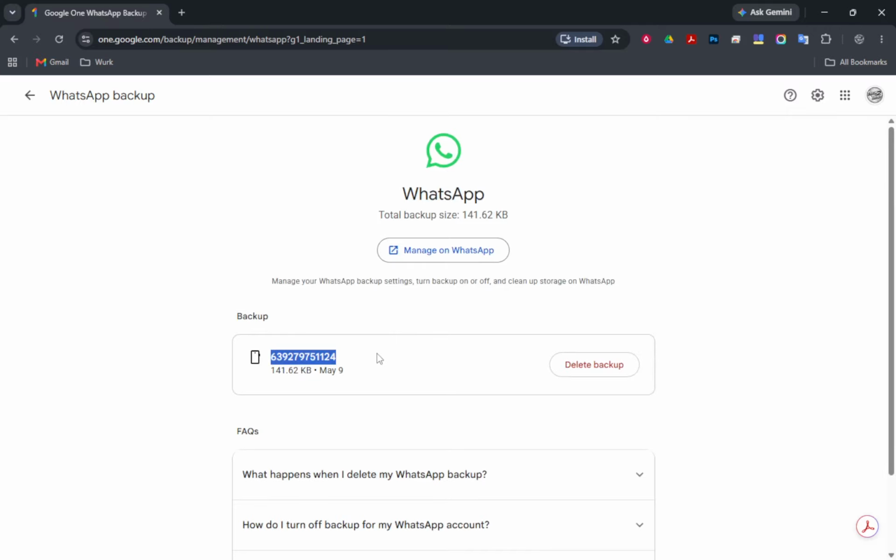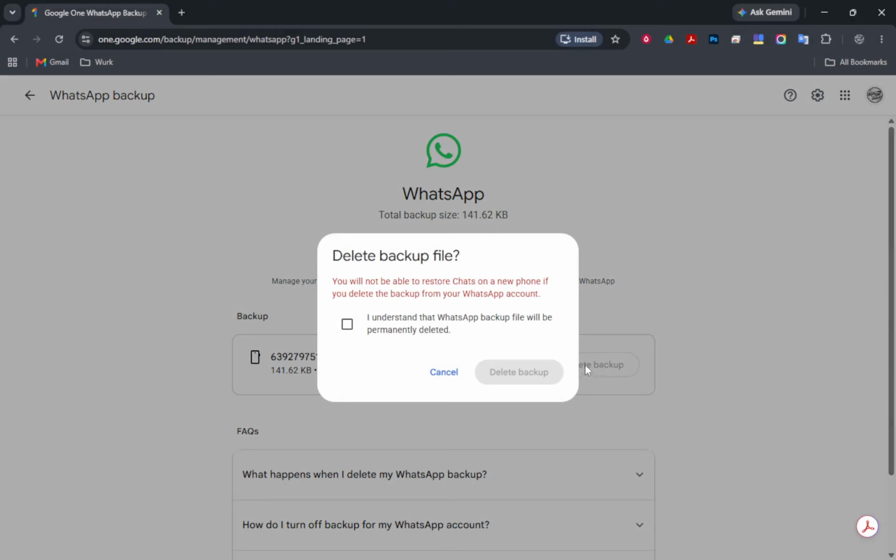From there, click Delete Backup. As soon as you click it, Google One will highlight that backup entry as being removed. You are not freeing space yet, but you are telling Google you want that specific WhatsApp data gone from Drive. After that, confirm the deletion. A confirmation box appears, explaining that removing this backup from Google Drive is permanent. When you accept, the backup entry disappears from the list, and your Drive storage amount will drop by the size of that backup within a short time.